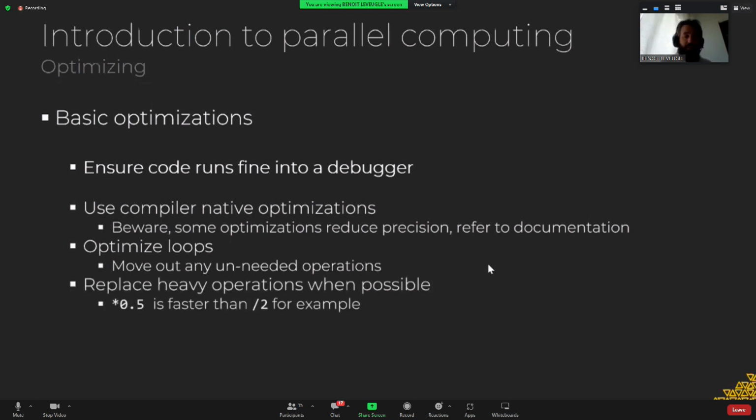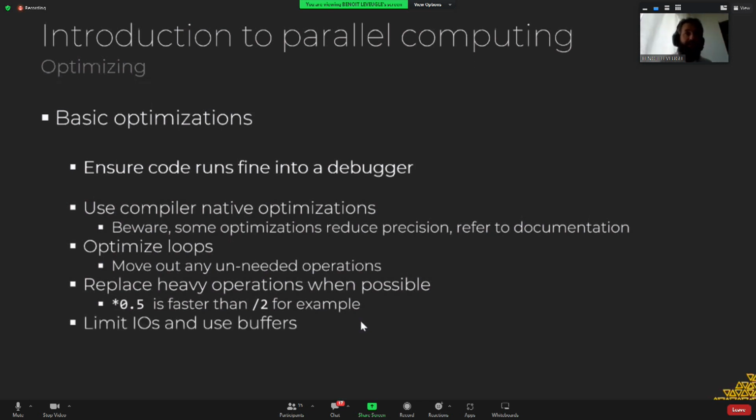Also replace divisions in calculations. It might be surprising, but multiplying by 0.5 is much faster than dividing by 2. If your compiler is smart enough, it will do it for you, but it's just an example. Sometimes it's worth inverting a few things.